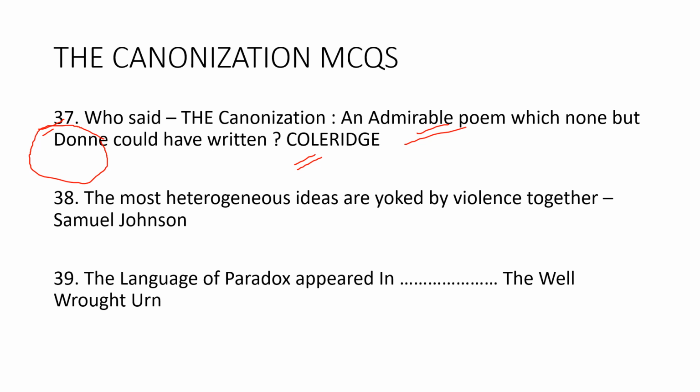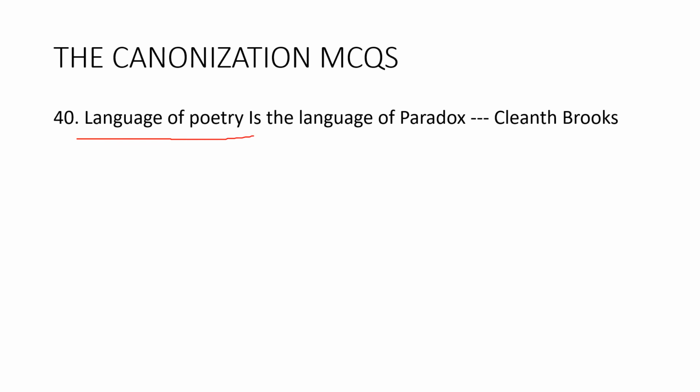Now the next question. The most heterogeneous ideas are yoked by violence together. This comment was made by Samuel Johnson about metaphysical poetry. The language of paradox appeared in The Well-Wrought Urn, written by Cleanth Brooks. Who said language of poetry is the language of paradox? It is none other than Cleanth Brooks. So here comes the end of the 40 questions of the poem The Canonization.